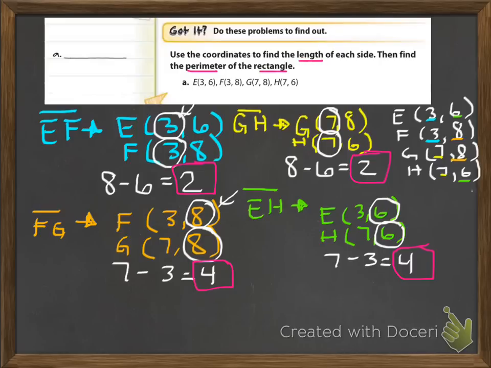Okay, so I went ahead and finished up the work for the last 2 lines. So now, as you can see, we're going to zoom in here. I don't know if you can see the zoom or not, but we're going to add the perimeter right here, which is P equals 4 plus 4 plus 2 plus 2. So 4 plus 4 is 8, 9, 10, 11, 12. So our answer here is going to be P equals 12 units.